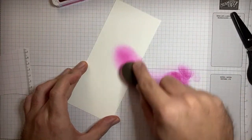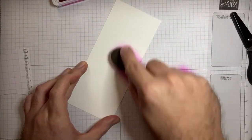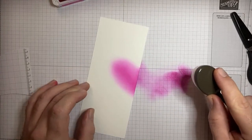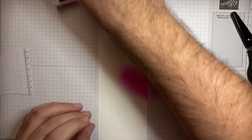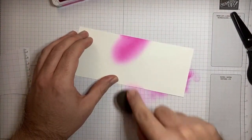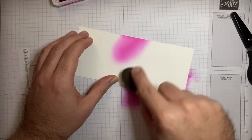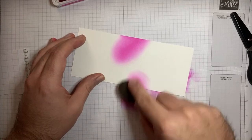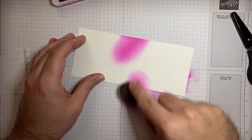I just want to darken this down a little bit down here. I'm just loving these brushes. I think they are gorgeous.